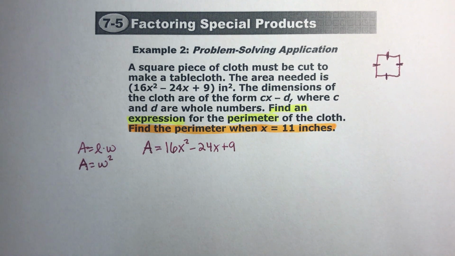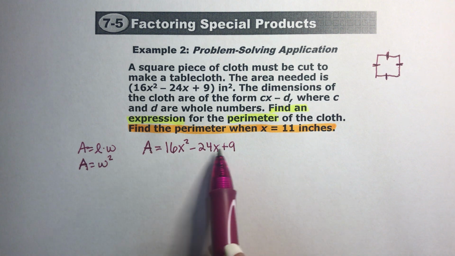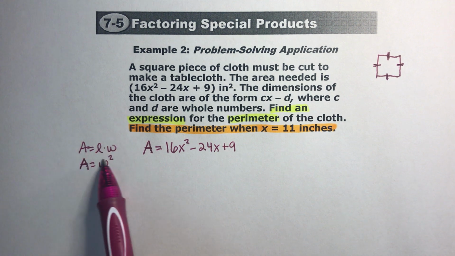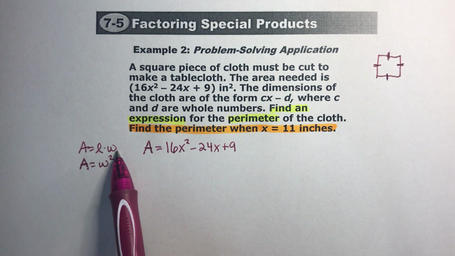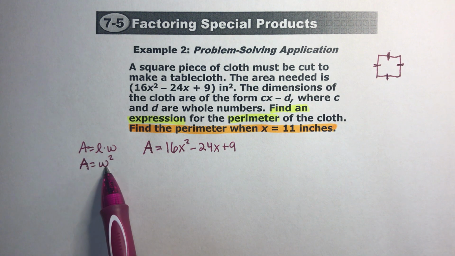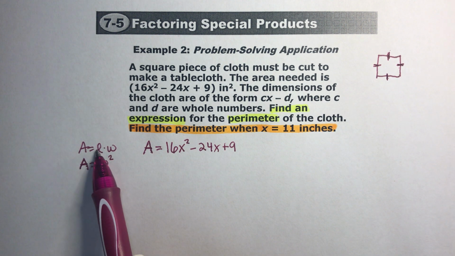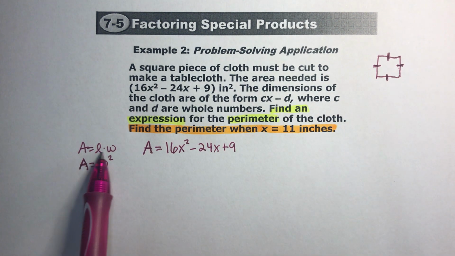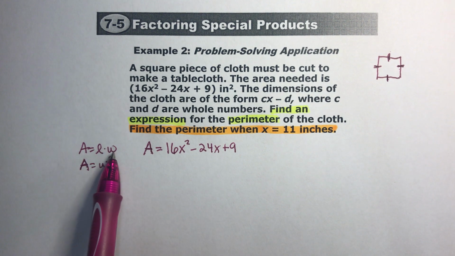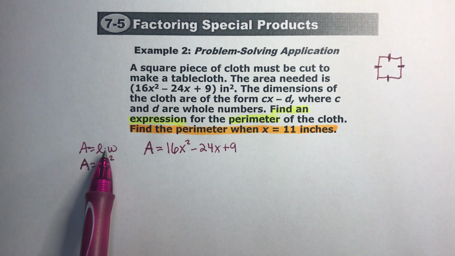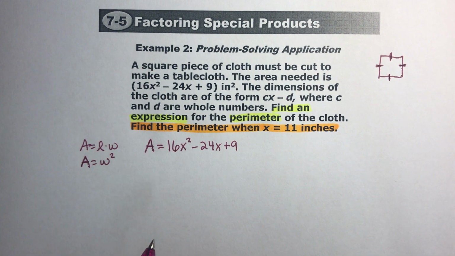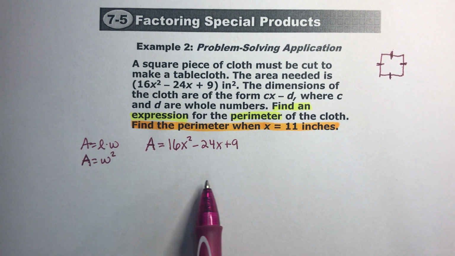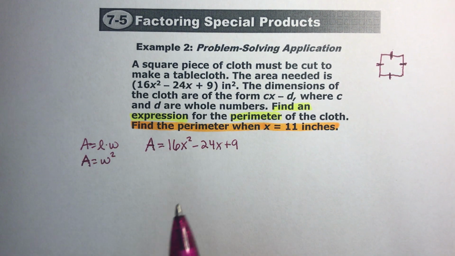Okay. So we know that the area is in this form. This is a trinomial, but we need to put it in the form area equals length times width, or width times width, it doesn't matter what letter you use, it's a square, so they're both going to be the same side. When you change it to multiplication, then you know what the dimensions are. Whatever this is multiplied by this, those are the dimensions. This is the length, that's the width. So we are going to have to change this trinomial so the factors are multiplied, which means we're going to have to factor it.